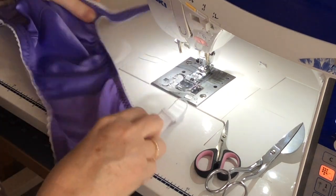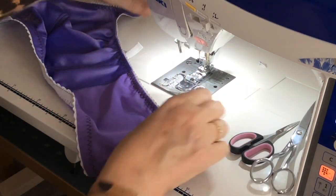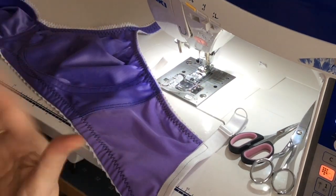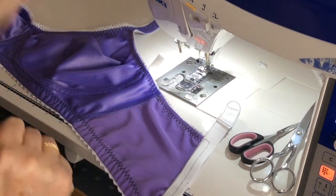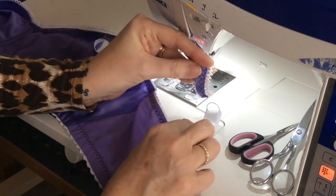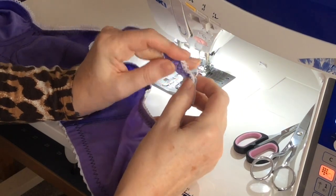There we are. I tend to leave the hook and eye till the end. I don't know why. The hook and eye and the bow, they're my finishing touches. So with the bra, the right side up facing you, I've got my strap attachment on the right hand side. I'm going to bring this strap across and then go in from the front and out to the back.